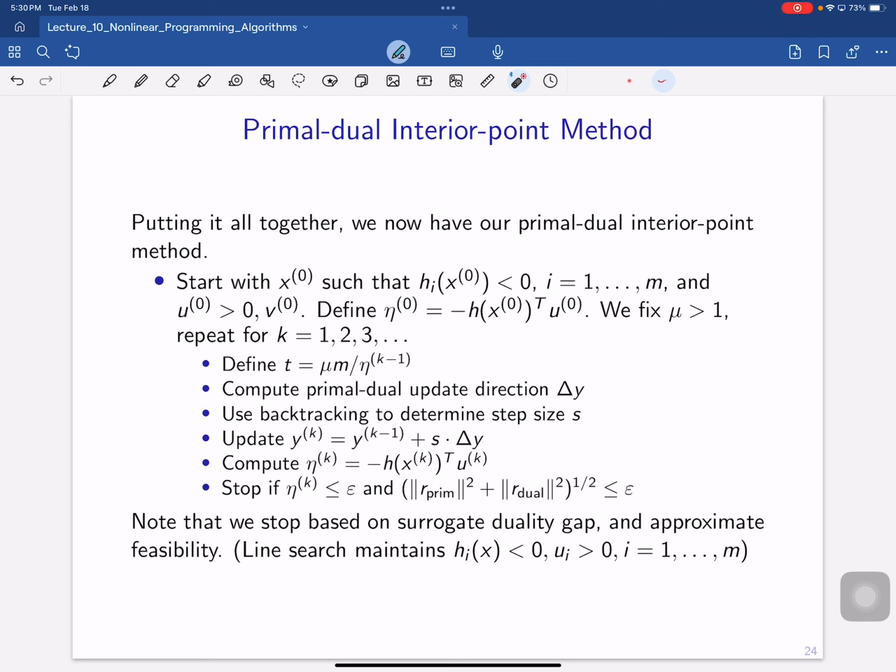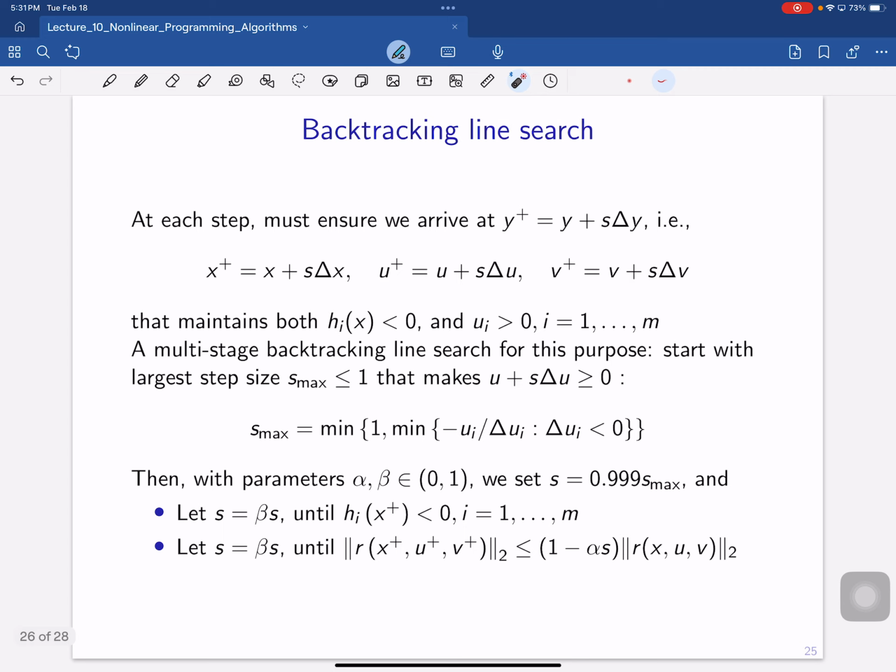Now, the other issue, similar to the barrier algorithm, is you have this parameter t, which is a perturbation value, right? Maybe there are some schemes by which you should gradually increase t, right? As the larger the number t is, the closer you are to the optimal solution, right? Okay, so those are the issues you want to consider when you are designing a pseudocode to solve this problem, although the conceptual idea is there. And then you can find some steps in the pseudocode to address these issues here.